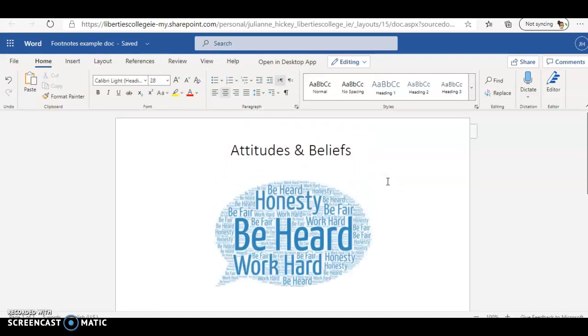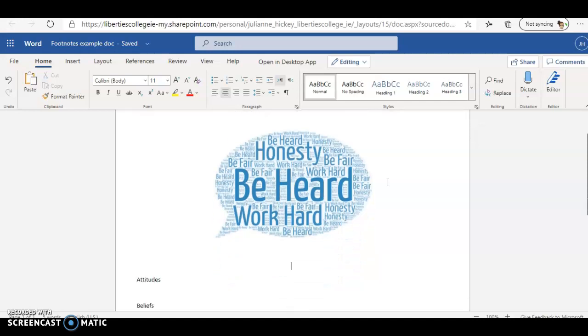So this is going to show you how to insert footnotes into your project that you are working on in the footer of your page. It's usually used when you're referring or referencing where you got some information from. So anything that didn't come out of your own head and that you copied and pasted from the internet, this is the best way of referencing it or showing your teacher where you got the information from.